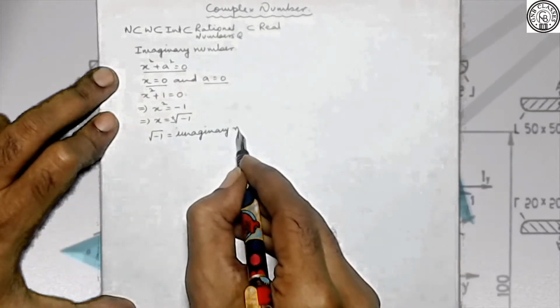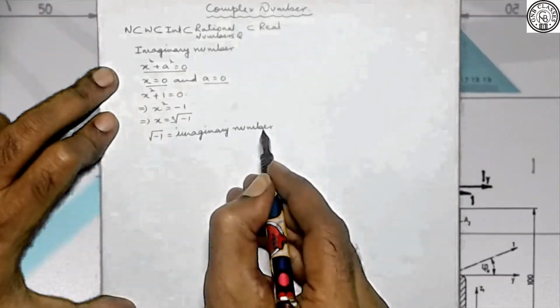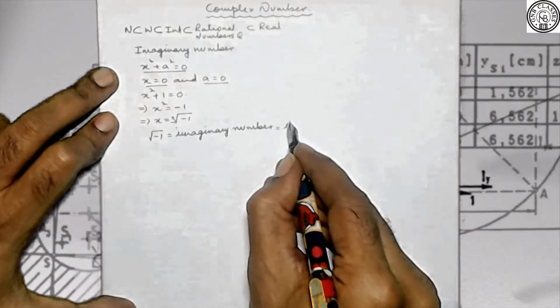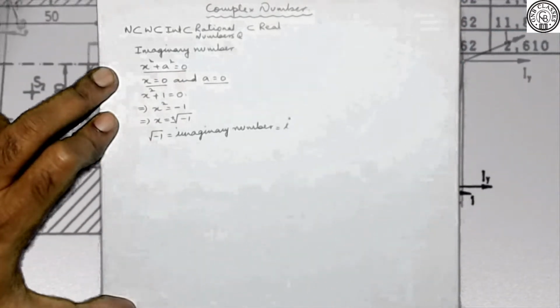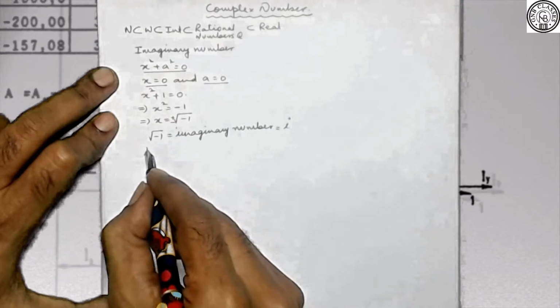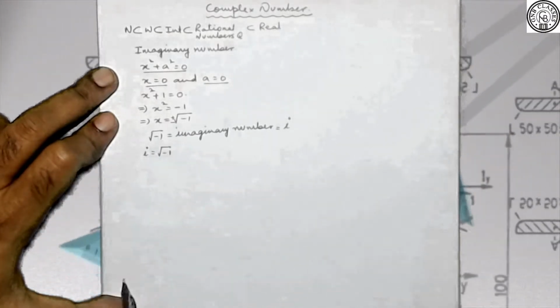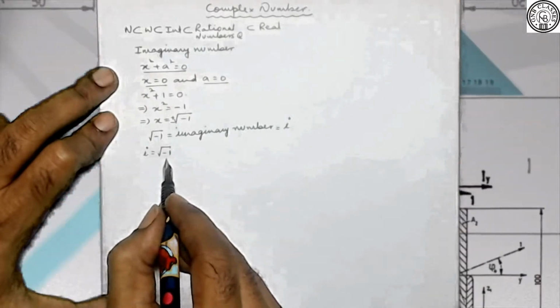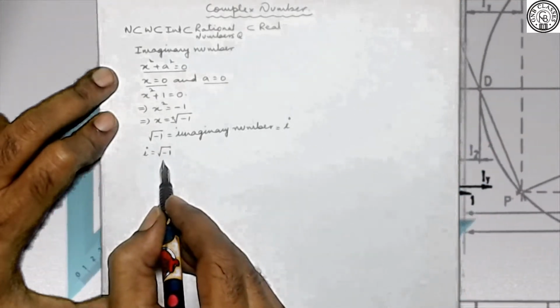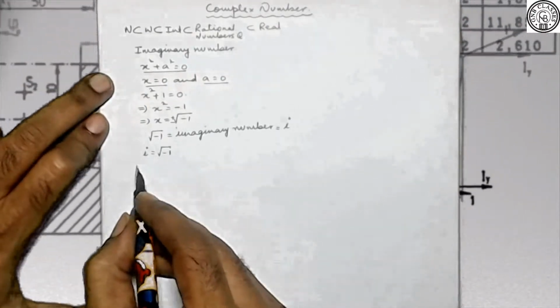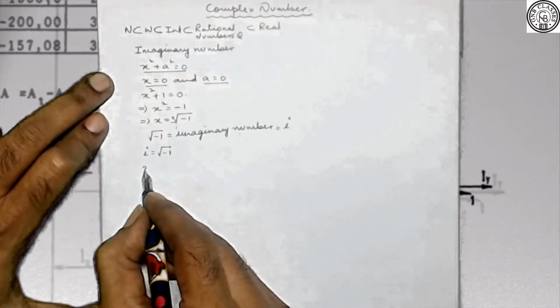Is it clear? This number is what is termed an imaginary number. It is generally denoted by a Greek alphabet iota. So iota is basically under root minus 1. Now the question is, this iota equals root over minus 1, does it help us? Yes, it helps us. It's an imaginary number, but it will help us in this way.